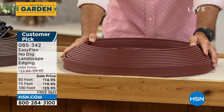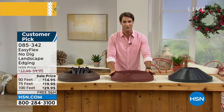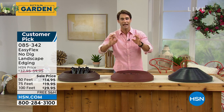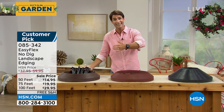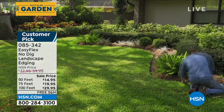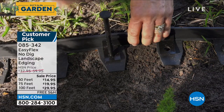So what you're looking at right now, this is the 50 foot in the red. $14.95. I think it's more than half off today is what you're getting, because it's time to finish. It's time to get that kind of professional finished look. You probably did a lot of work in your outdoor space over the spring and into the summer. And now you look and you're like, well, how do I get that professional finish? How do I get that professional separation without having to dig those trenches? This is how you do it.